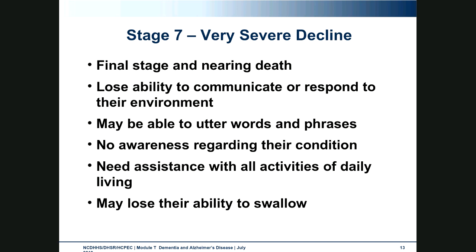And inevitably, Alzheimer's will always end in death. It is a terminal disease. Usually once you reach stage 7, depending on what's going on, the brain may forget how to breathe or how to keep the heart beating, and that's what causes a person with Alzheimer's to die. It may be an infection that causes the Alzheimer's to kill, maybe an infection that actually is what they die of, but in relation to it, Alzheimer's will be one of their causes of death.